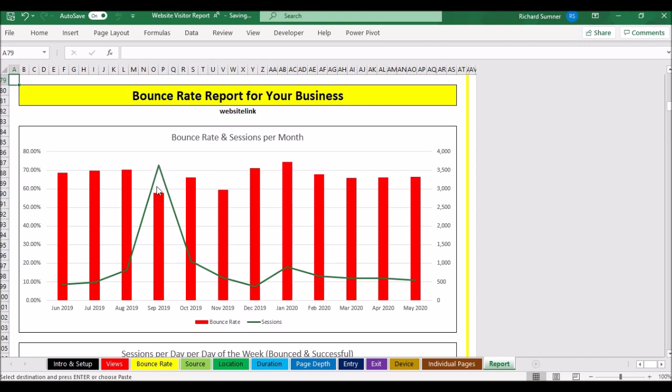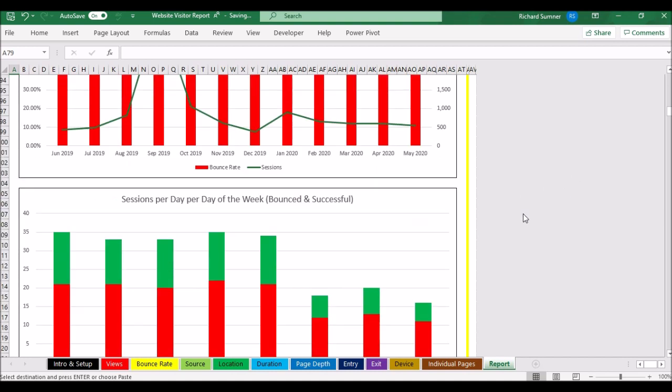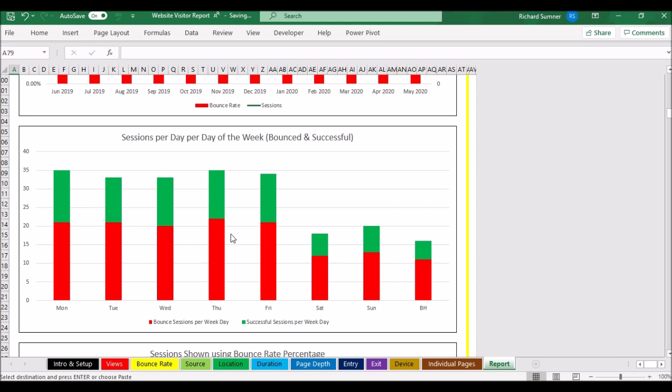So whatever I did in September, which I know what I did in September in order to achieve that, you can actually now see that that was quite successful with regard to having a lot more sessions and a lower bounce rate. Here you can come in and you can have a look. These are all the sessions. The red limit is the portion of that actually bounced off per week, and then per day of the week, sorry, and then the successful sessions are the ones that didn't bounce off.